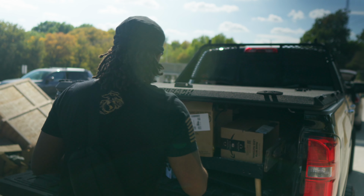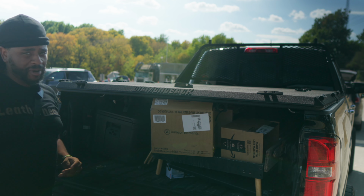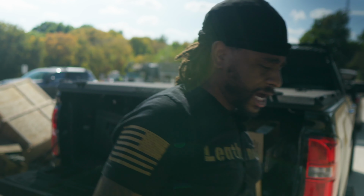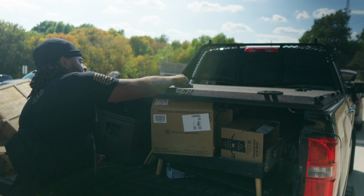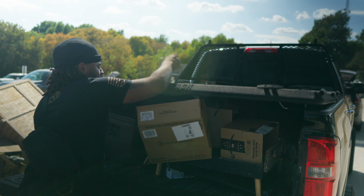All right, so first things first, welcome to the trash dump, the place of glory. But for me personally, I'm a big fan of organization for your vehicle, because you never know when something's going to be in your way. Case in point, I'm here at the trash dump getting rid of a bunch of crap from the house, and of course there is all sorts of stuff that is technically in my way.